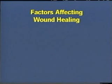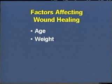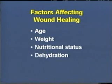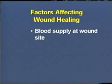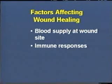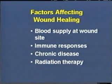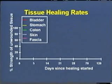It is not the intention to discuss wound healing in detail in this course. However, when choosing suture material, consideration should be given to those factors affecting wound healing time and the matching of suture materials to patients and the tissues being sutured. Whilst the stages of the wound healing process, from lag phase to proliferation, are common to most tissues, it should be remembered that individual tissues heal at different rates.